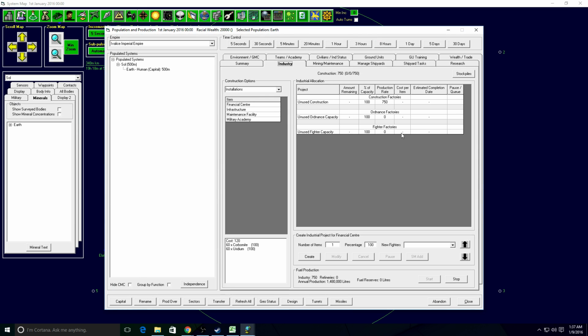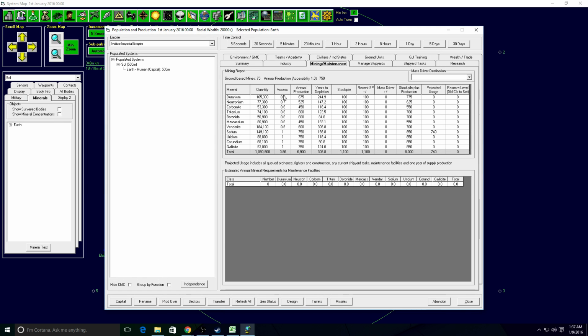You have your industry tab. So what your construction is, like the construction facilities you have, your production rate right here. As we're in traditional production, we're only at 750. Mining and maintenance, these are all the materials that are considered trans-Newtonian materials. So you have accessibility on it. One is the best access you can have, and it goes all the way to 0.1. So you will eventually deplete your stores, essentially. You can have stockpiles, things like that.